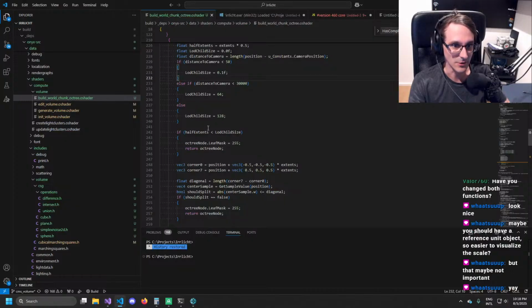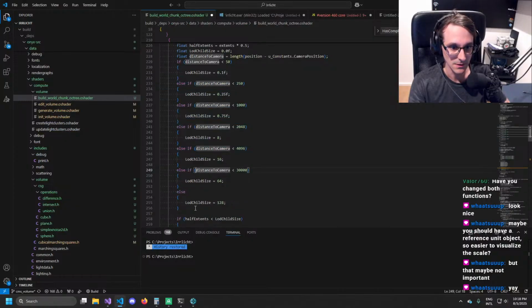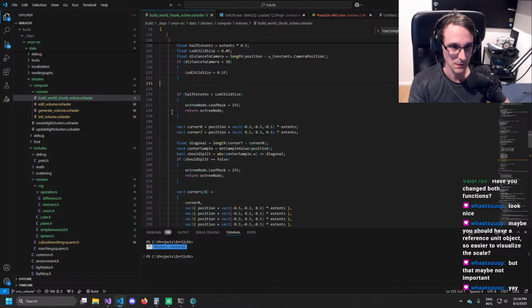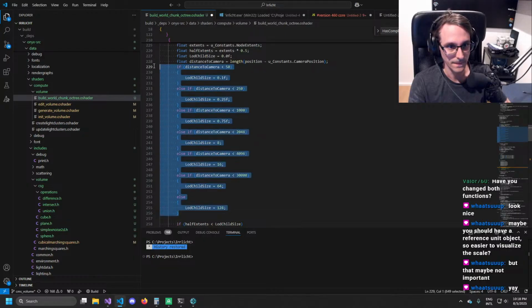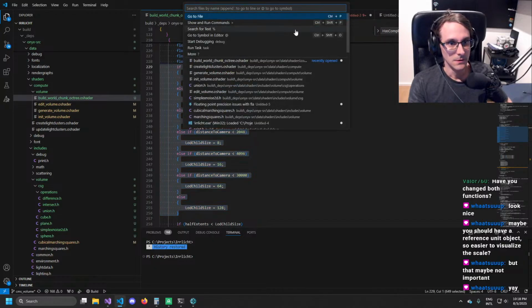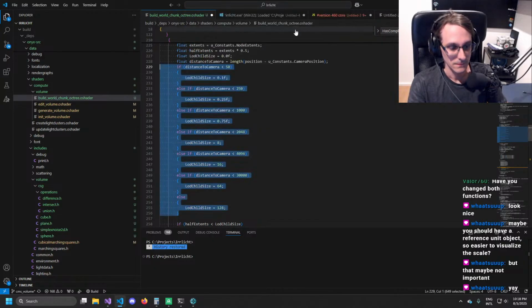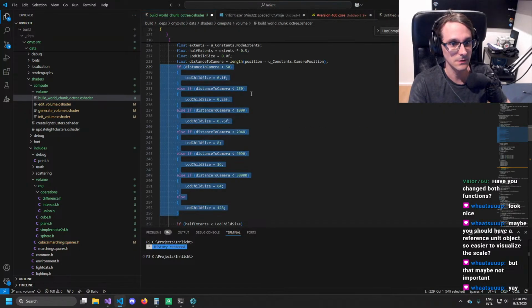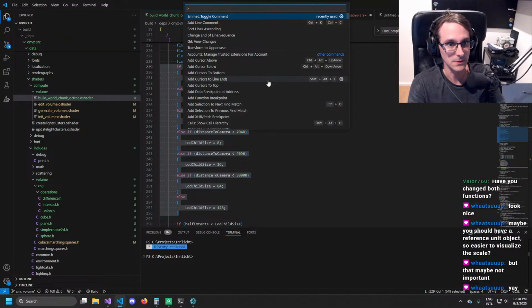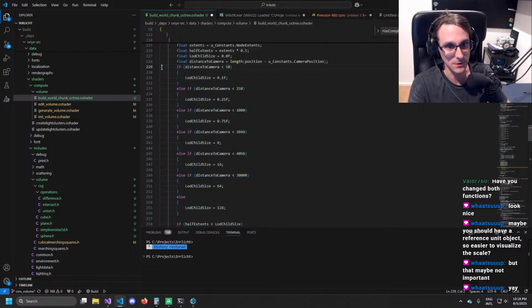Huh. So it's my lot thing that kills it? No, that's not what I wanted. Did this? Yeah, toggle comment. Okay, well, it doesn't work. Cool.